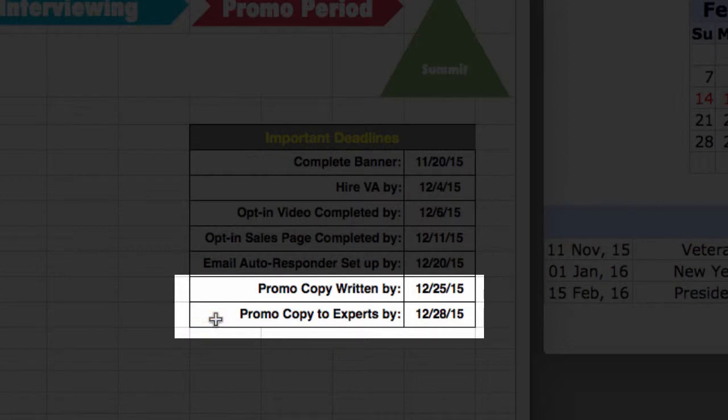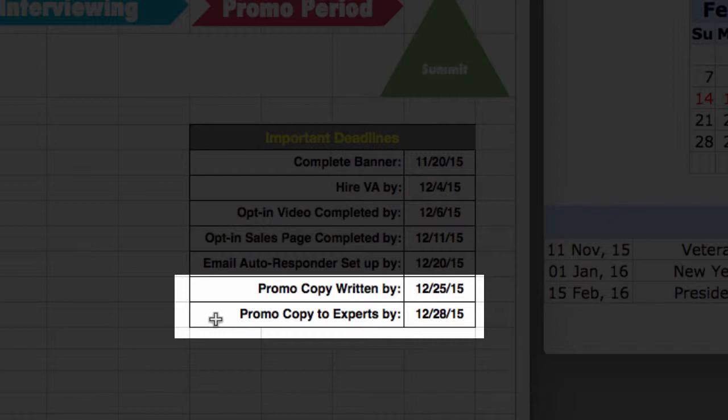Now, one of the keys to building trust and relationships with your experts that will turn into future collaborations is to do a really great job on this summit by anticipating their needs and making everything as easy as possible for them to participate in your event. You want to come off looking like a real professional on this. And one of the ways that you can do that is to write the promo copy for them.